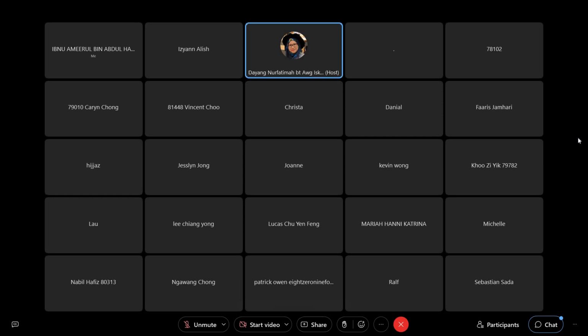Oh, okay, ada. My class on the 22nd to 26th kita ada kelas. Okay, next week kita ada kelas. Okay, the week after, which is 29 hingga 2 Jun, memang kita tak ada kelas. Okay.